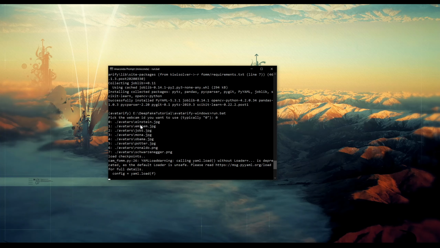But then after that, if that's gone okay, you'll see it loading the example avatars that have been provided in the avatars folder, which is good. And once it gets to this point, it's initializing the DeepFake engine. So again, a little bit of a wait as it loads up, but I can hear my GPU starting to creak, which again is a good sign. And here we go.